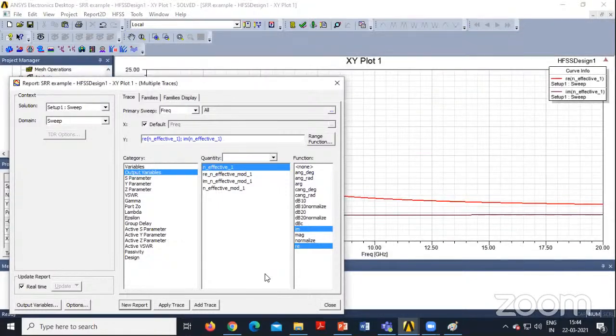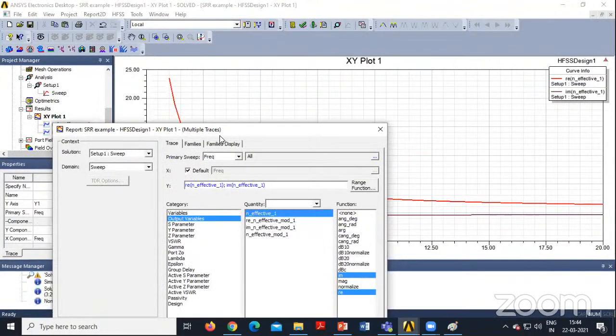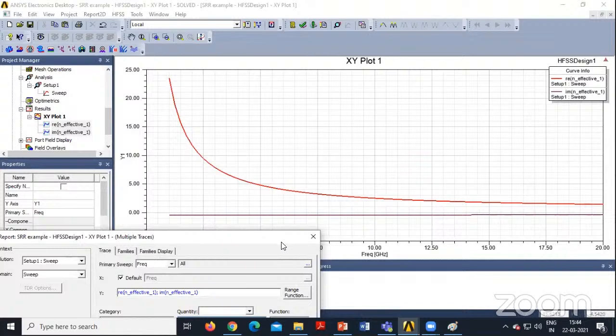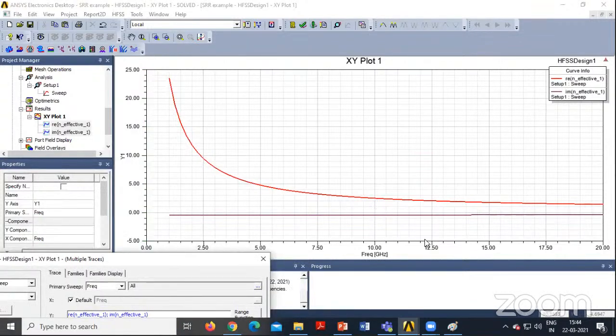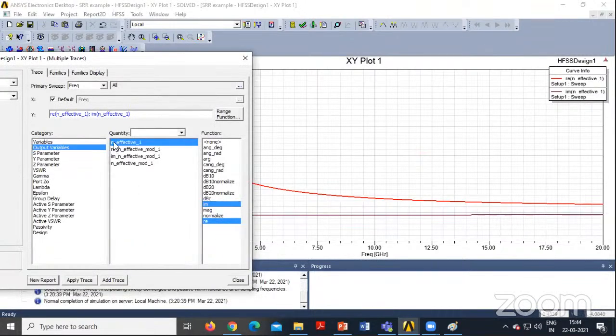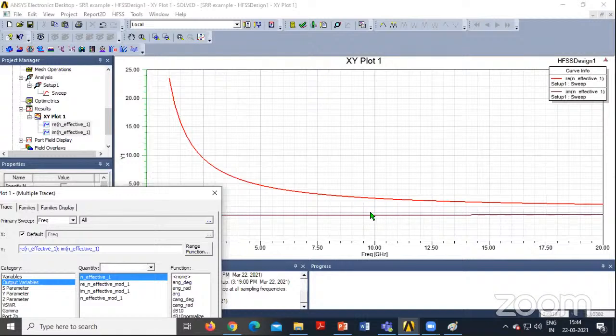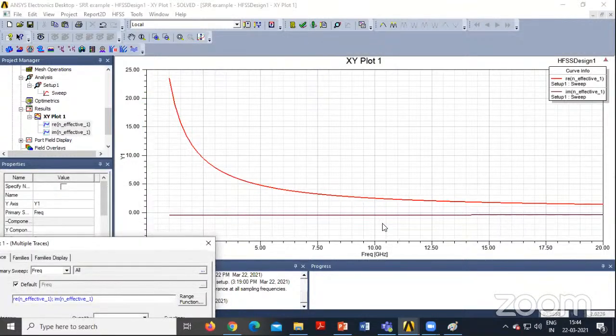Okay, but I don't think the graph is correct because we did not even enter all the equations. Such a graph you will be able to see. At 10 gigahertz, this value will go negative. What value are we plotting? We are actually plotting the effective refractive index. Like that, you have to plot the variable effective epsilon r value. Then at 10 gigahertz, your value will be observed to be negative. That means your splitter resonator is showing the metamaterial properties. That is what I wanted to show you.